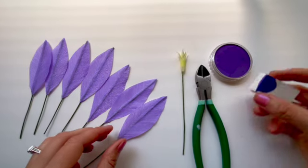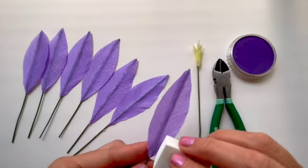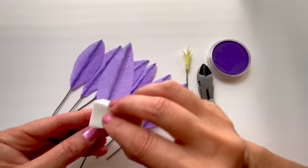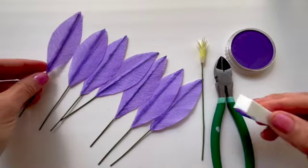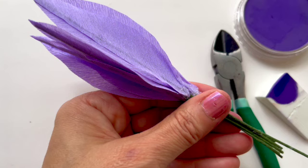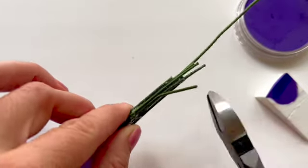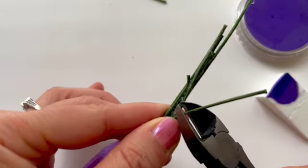Now we will give all the petals a bit of extra color with some purple chalk pastel, right down the middle. Then we'll hot glue all of the petals around the white middle we made. Like so. I like to trim back some of the wire for a more natural looking base, like this.